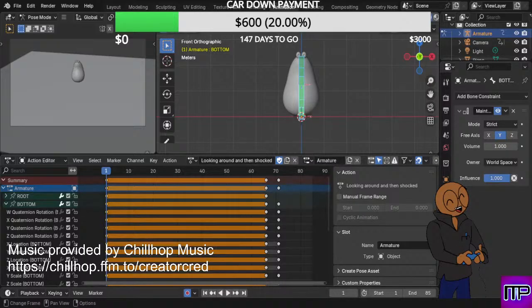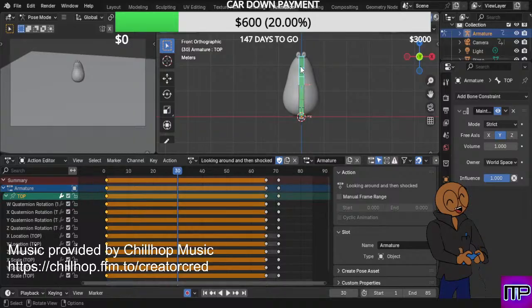Okay, so then we go to frame 30. Select the top. This is called a bone. I know it kind of looks like a long line with just sections sort of marked there, and there. But for our beanie guy, this entire line is considered a set of 2 bones.